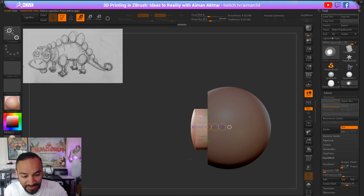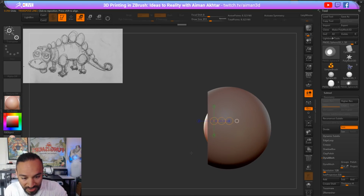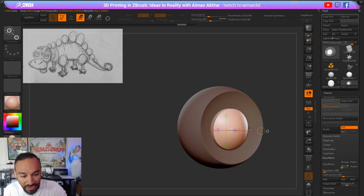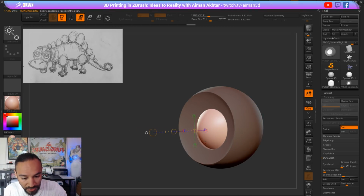Look at that. Too much. I need to be selecting from the inside here. There you go. And there's my pupil start coming out. Take that a bit further. Make it really nice and coney. And then just kind of push it back in a bit. Now that isn't exactly perfect.